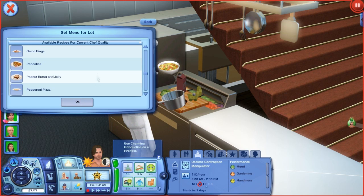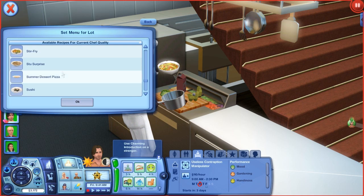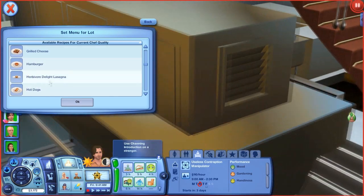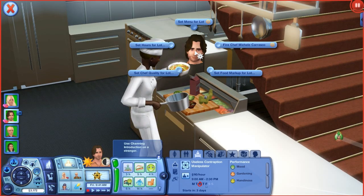Say you have the tapioca grill, whatever that's called. There'll be some items from there. If you have seasons, things like that, you'll notice they'll all be in here. You can filter through and either pick the style of restaurant, or you can have a crapshoot and have a total array of different things, which is pretty cool. Because I have Monte Vista and the little stove thing, I have options to serve pizzas and lasagnas and things like that. So that's pretty cool.